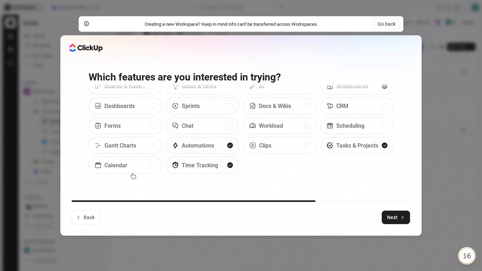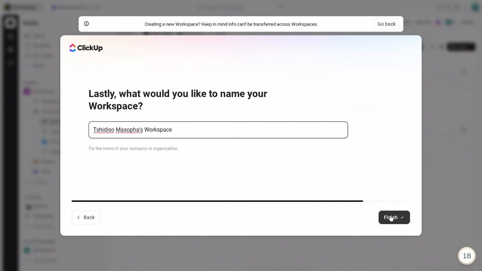The next section is about features. This is a key moment because choosing features shapes how your workspace behaves day to day. ClickUp gives you a lot of options here, enough to support a simple solo operation or a high-complexity program with multiple stakeholders. Scan the available toggles or tiles and think realistically about what you want your team to see and use right away. If you rely on precise estimates, budgets, or billable time, make sure you enable time tracking.